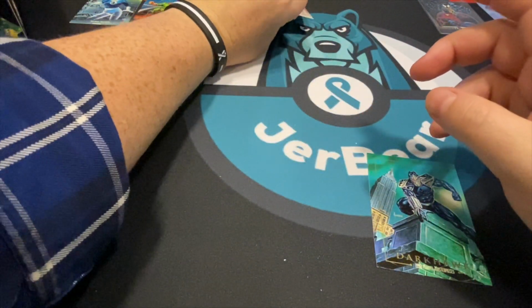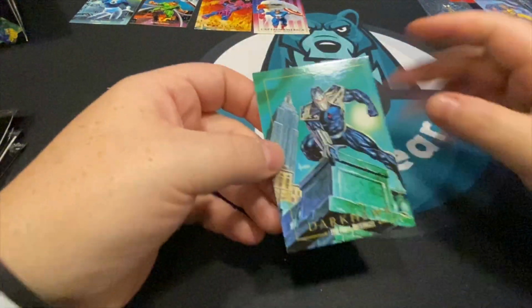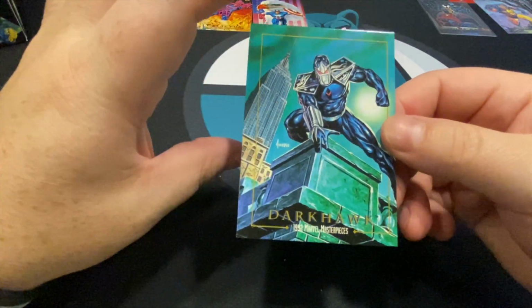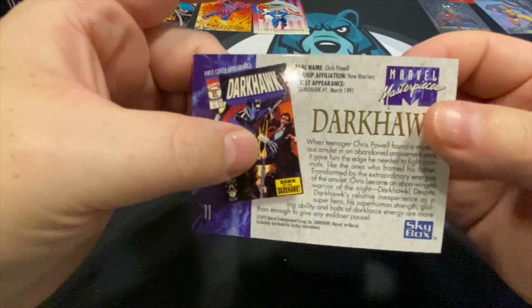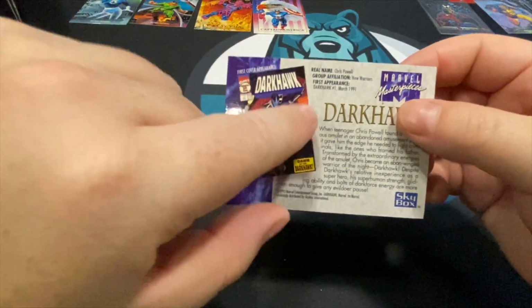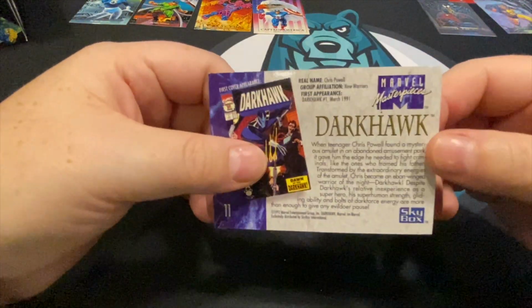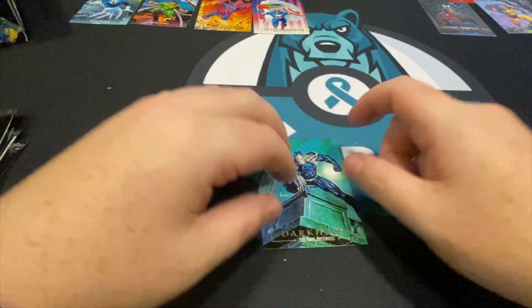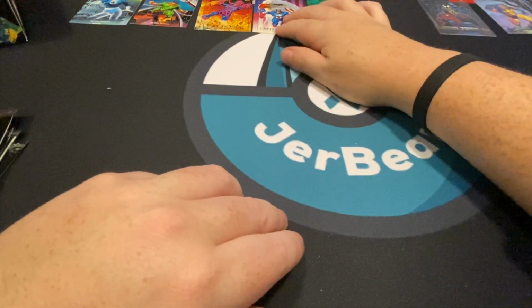And then we're sleeving up all these after the break. But I'm going to focus on some of the X-Men along with the battle cards. And then I had this one, Dark Hawk. So I like the artwork they do. You see these little details on the glove. So pretty sweet. First appearance is in 1991, Dark Hawk. I guess they were starting his own. So you'll see a lot of them have their first appearance in their own first comic to see who will become the next big one. And then sometimes, if they don't take off, they'll work them into other superhero movies or comics or things like that over the years. So we're off to a good start.